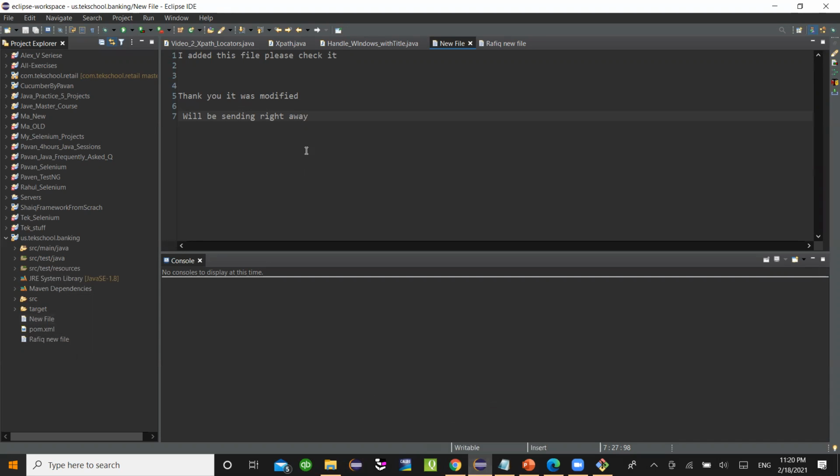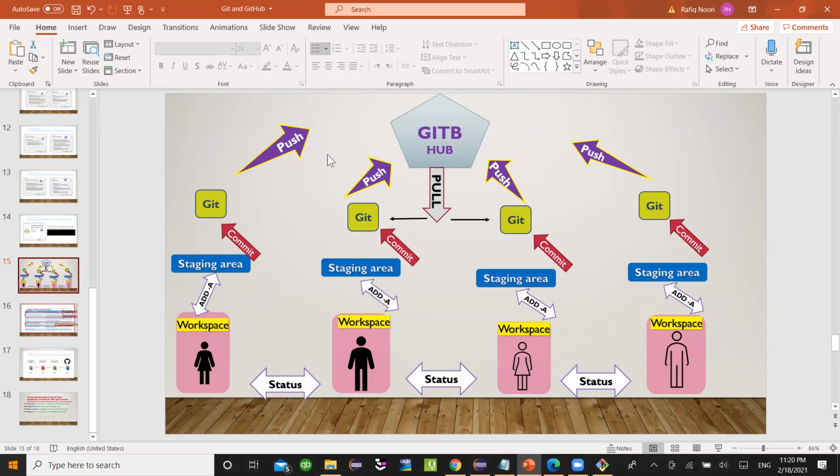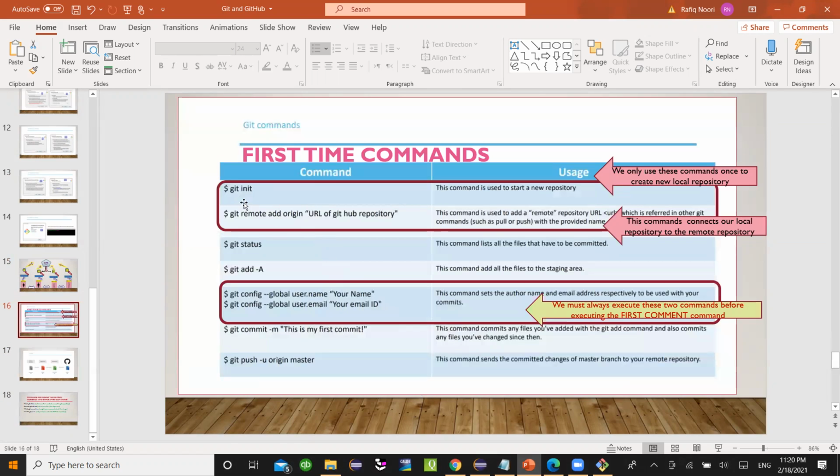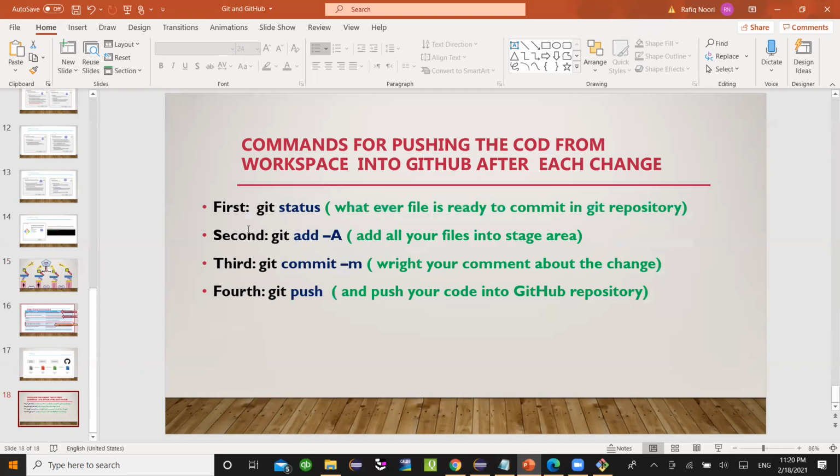And after you modify or add something, and then you want to send your change or update back to GitHub, you don't need to come here again. You have only 4 commands: check the status to see what new things you have to send, add, commit, push.